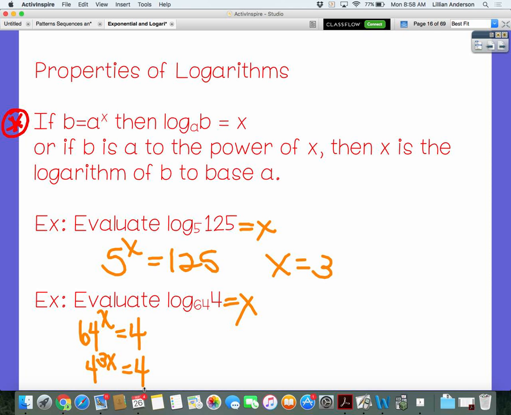Now that the bases are the same, you just set your exponents equal to each other. What's the exponent right here? A 1. So you'll basically have 3x equals 1, and x equals 1/3. Think about it: if you take the cube root of 64, you get 4. But if you can't recognize that right off the gate, then you can always default back to what we were doing for your homework last week. But to evaluate any logarithm, the easiest way is to convert it back into exponential form. That also will be helpful when we're solving logarithmic equations as well. Questions up to this point?